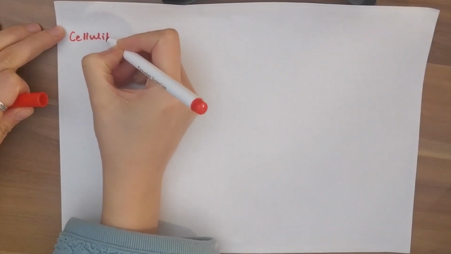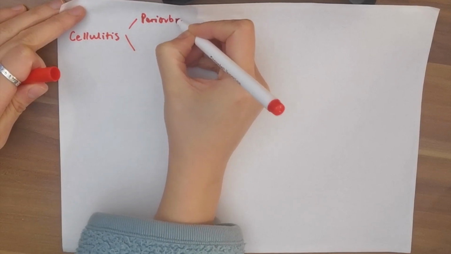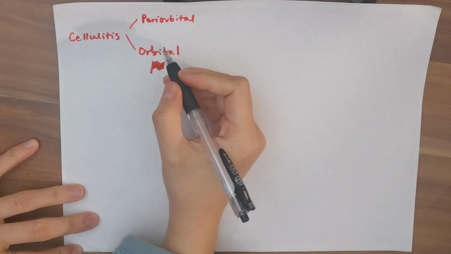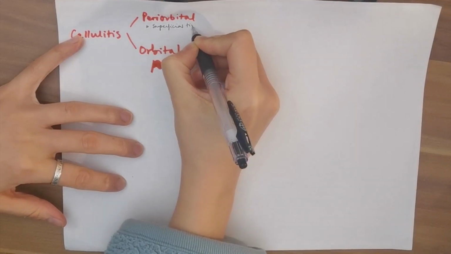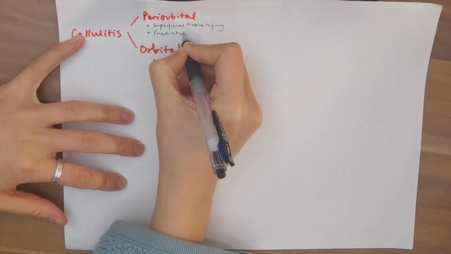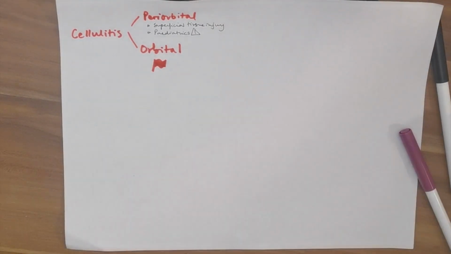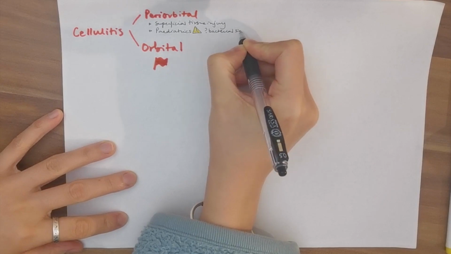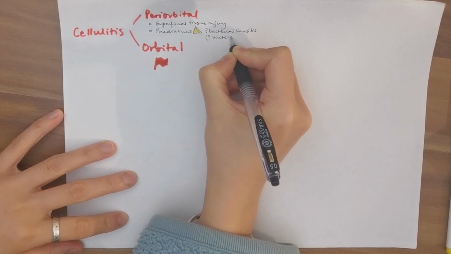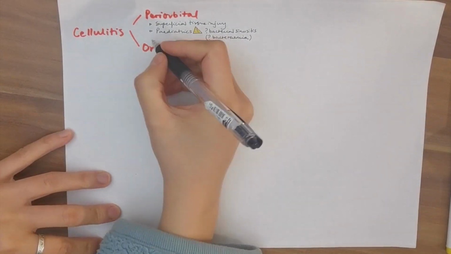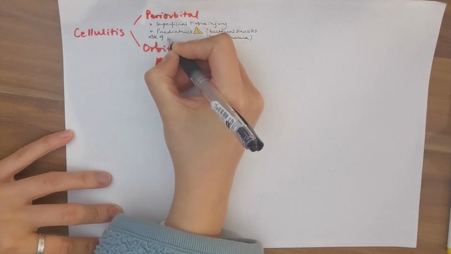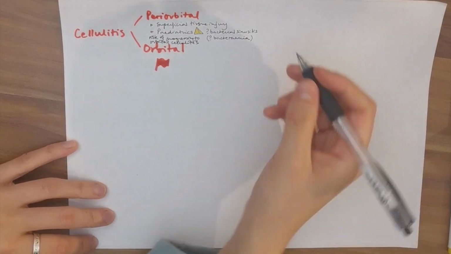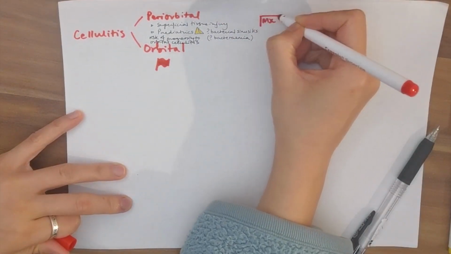Moving on to cellulitis, this can be split into periorbital or orbital, orbital being a massive red flag and requires hospital admission, whereas periorbital is less concerning. It is inflammation of the eyelid tissues anterior or superior to the orbital septum, usually due to a superficial tissue injury. But it is more concerning in children because this could be secondary to occult underlying bacterial sinusitis, or more rarely bacteremia spread from a primary infection, and this can rapidly progress to orbital cellulitis in children.